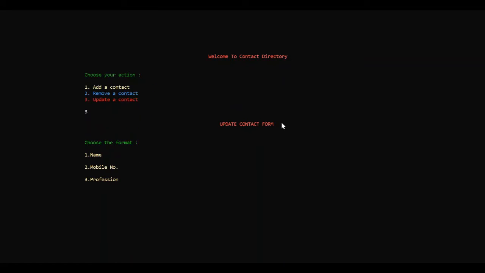So let's try updating the mobile number of the user. We will enter the name of the city Pune. The old mobile number is this, and let the new mobile number be 123456789. In this part we are also going to update the profession. So I will enter the name of the city as Pune. The old profession I have entered is student, and the new profession will be engineer.